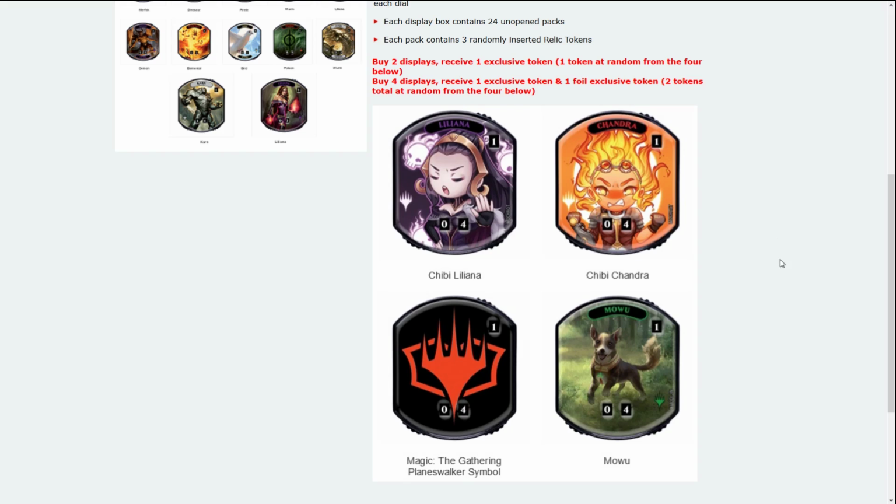Here's something that's a bonus, though. You get three in each pack, just so you guys know. You buy two displays, receive one exclusive token. One token at random from one of the four below. Buy four displays, receive one exclusive token and one foil exclusive token. Two tokens total at random from the four below.